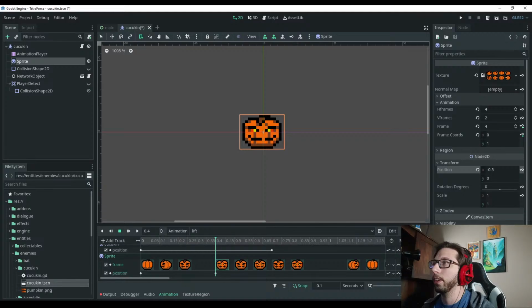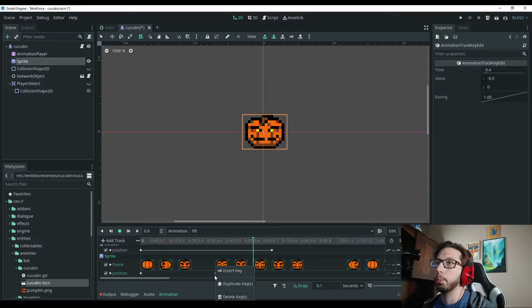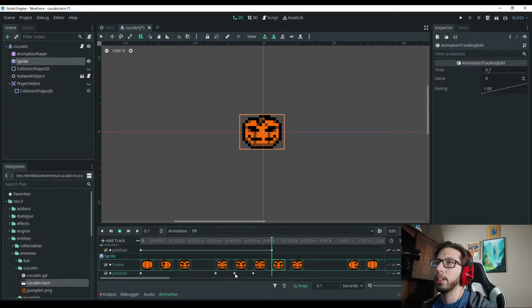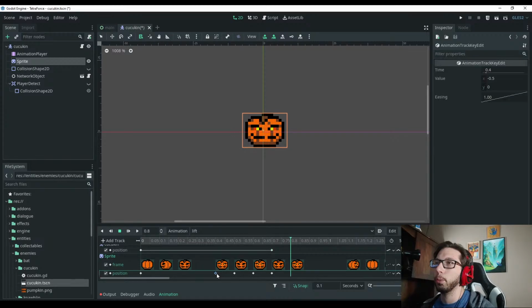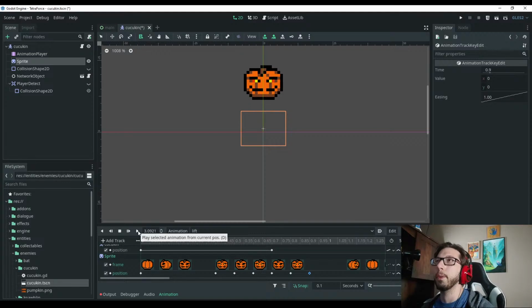I don't want it to tween. Discrete. And then plus 0.5. And then duplicate, oops, duplicate key. Duplicate key. Duplicate key. And then duplicate key. Oh, it's too much. I think I need to reduce it.